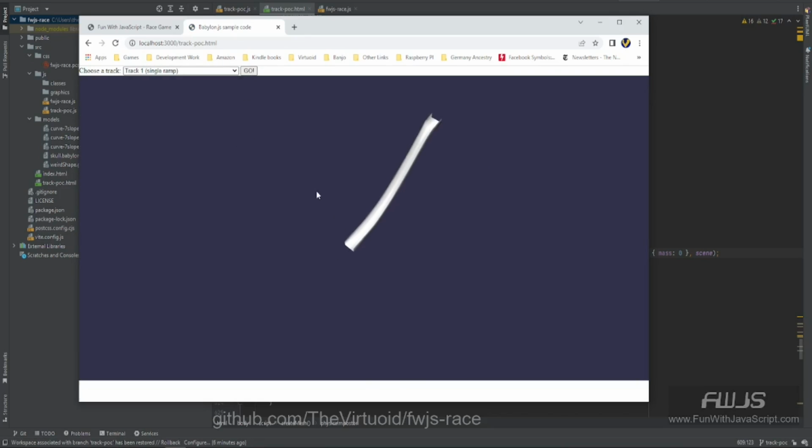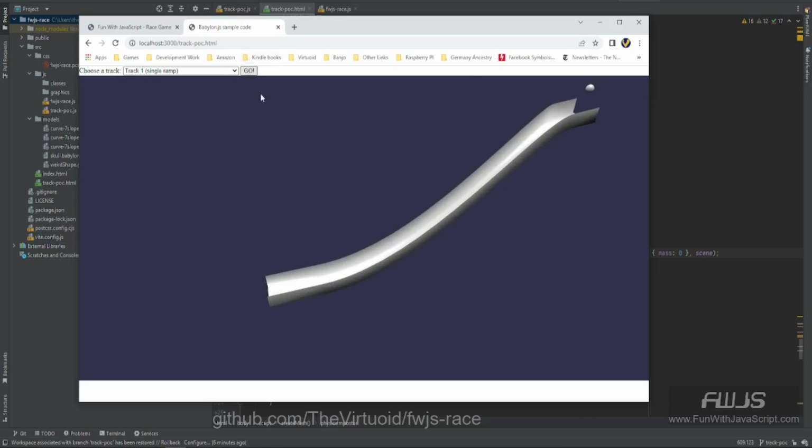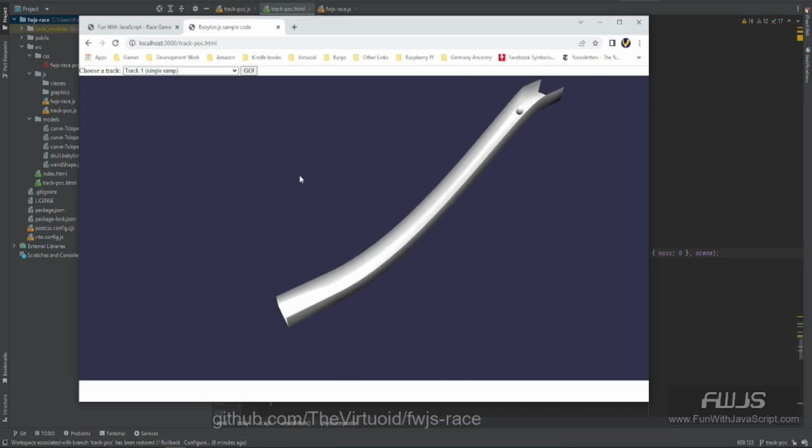We go in a little bit and do it again. And there we go. Oh, that time it jumped a little bit right there, then it crashed at the very end. So as you can tell, the track is working great. We now can do any kind of track we want to.